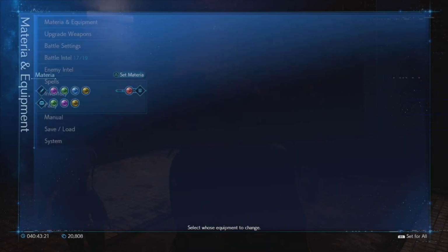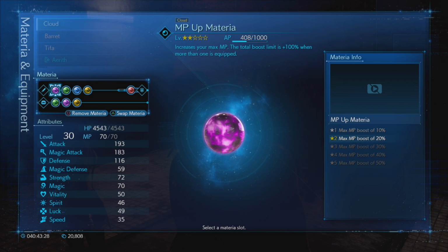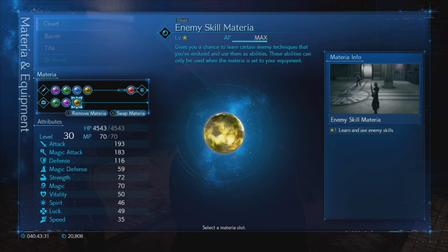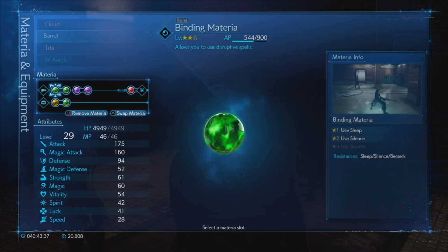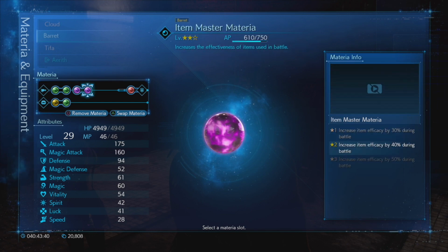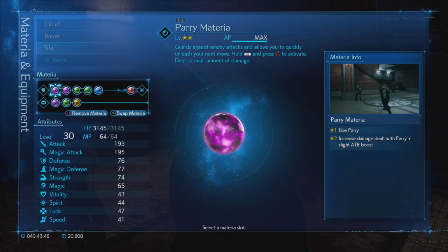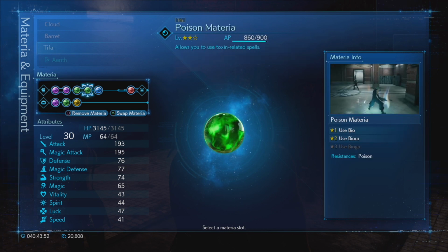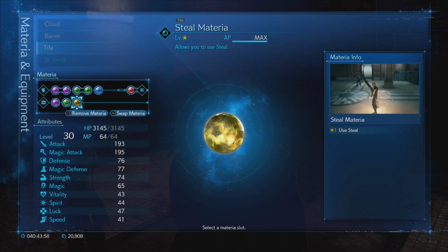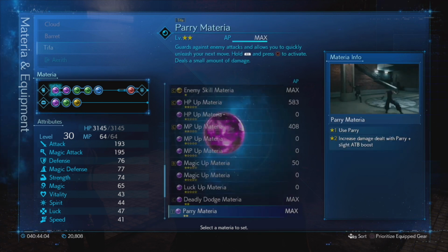And before we actually get started, because I've done a bunch of solo battles and two-person battles, I'm just going to quickly check the materia to make sure that there's none that have maxed. So it looks like all of Cloud's stuff is good. Barret's stuff is good. Parry is maxed, so I can change Parry out for something else. Auto Cure is maxed, but that's okay, I want to keep that one on. Poison materia is going to be maxed out right away here, as is barrier. So let's swap out parry for something.